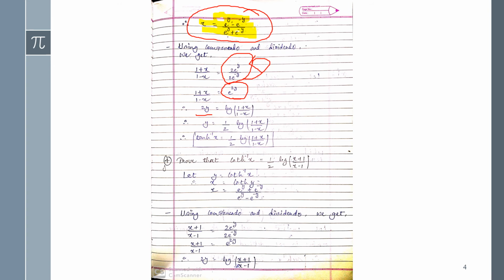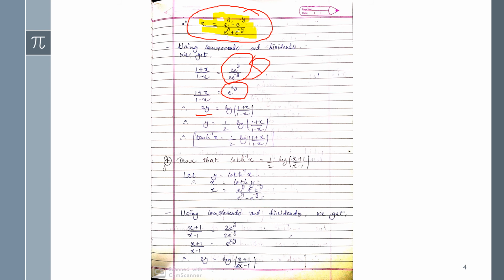And as you can check your equation, it's given in the form of y, that is, tan h inverse x. Okay, so just making y the subject, you will get 1 half log of 1 plus x upon 1 minus x. And in the last you will put the value of y, so that you will get tan h inverse x equals to 1 half log of 1 plus x upon 1 minus x. So I hope you all understood this one in the easiest language, guys.